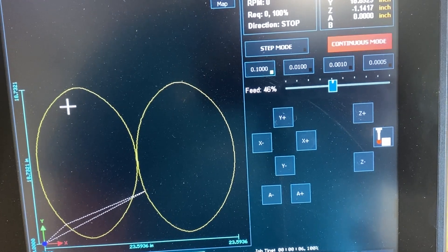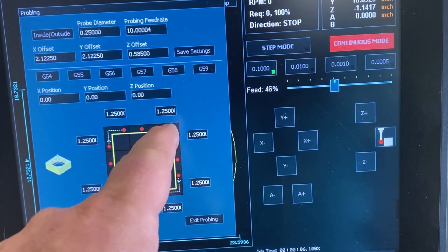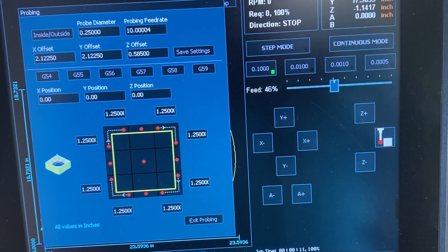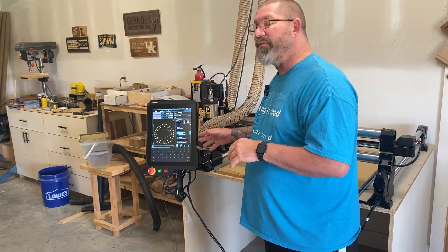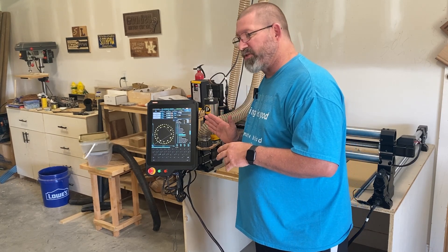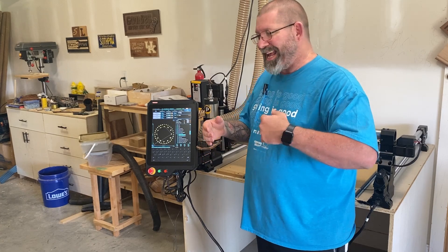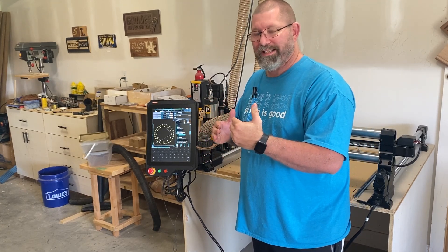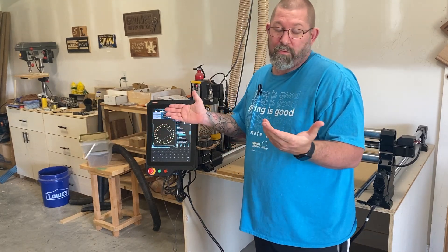The XYZ probe is located right here and it is much more user-friendly. You can now probe from any side that you like, and you can easily manually set your zero points. One of the more annoying aspects of the previous series was that if you accidentally jogged your CNC axis too far to the left or right and it got to the zero point, it would keep on trying to go — resulting in a horribly obnoxious grinding sound as the motor kept trying to move in that direction.